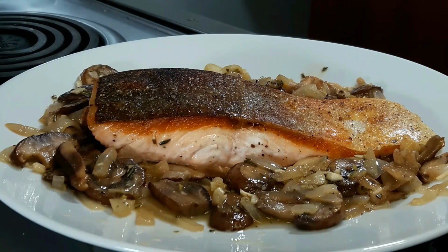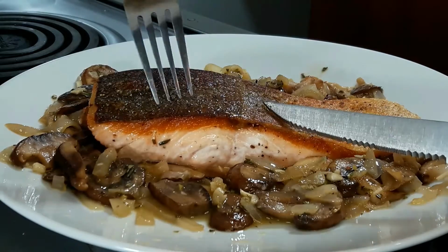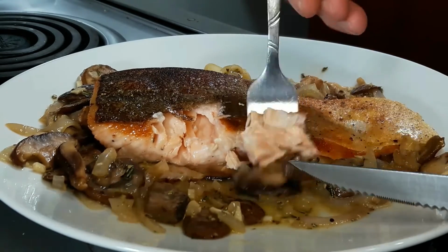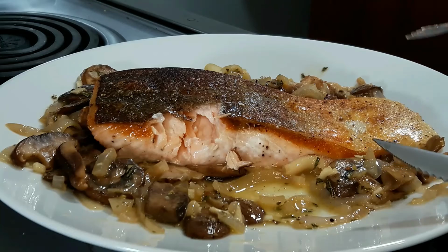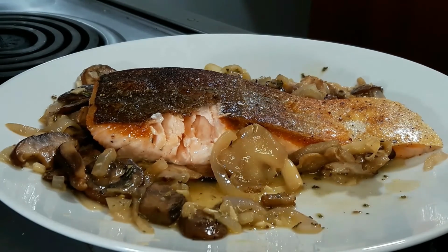All right, there's our salmon in a basic mushroom sauce. And you can see how crunchy that is there, crispy. And we're gonna go in and give it a taste test here. Look at nice and flaky, moist. I know people don't like that word, but it's tender and juicy. So amazing. The tenderness and juiciness of our salmon, crispy skin on the top here, and the amazing basic mushroom sauce. Man, that's good. I'm gonna enjoy this.